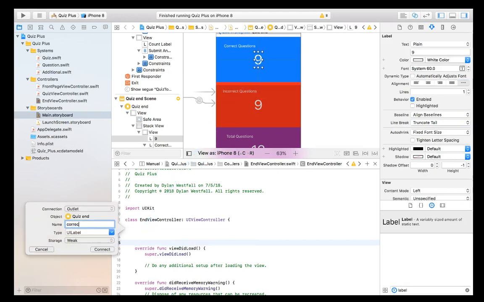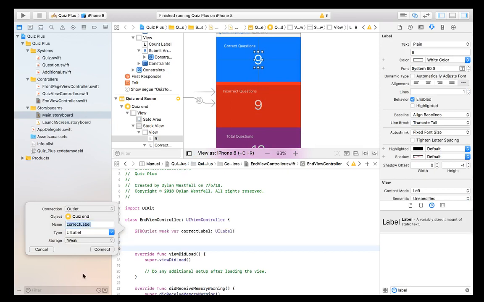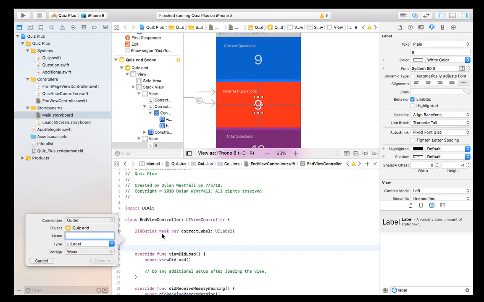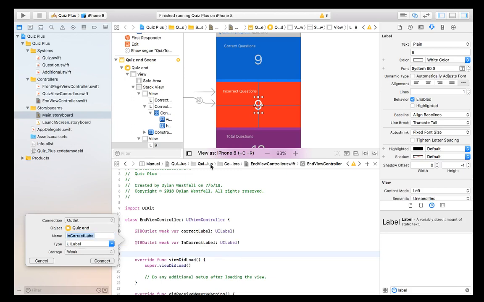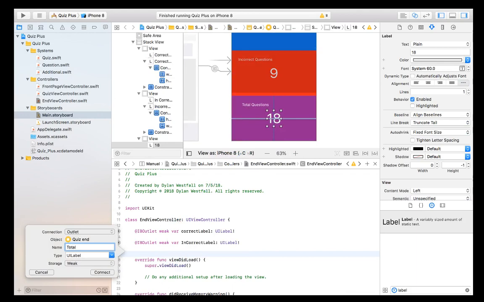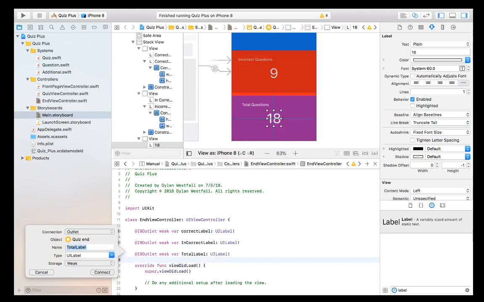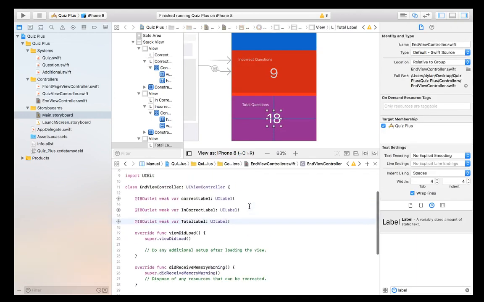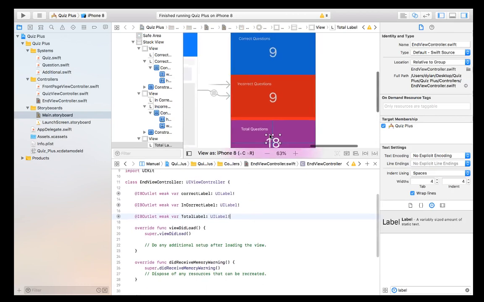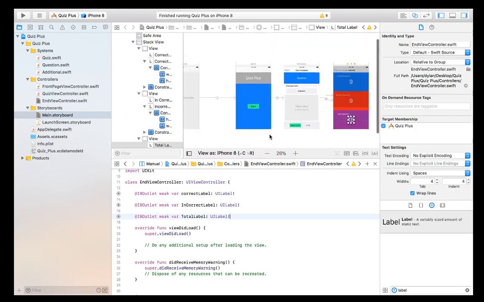So this is the correct label. This here is the incorrect label. And this is the total label. Okay, so now everything has been set up. All the views and controllers have been brought together.